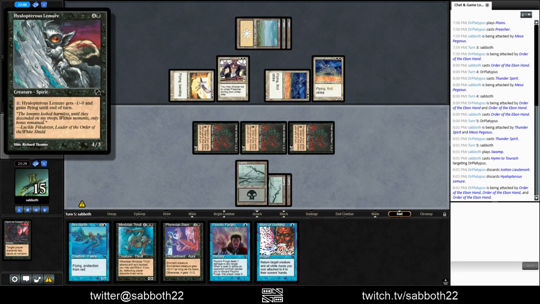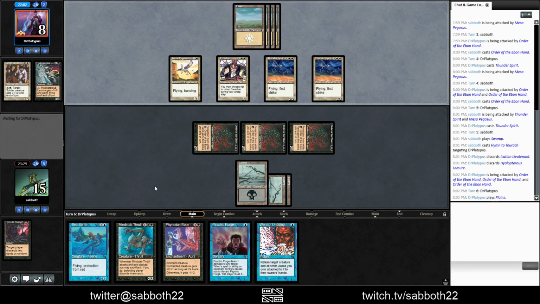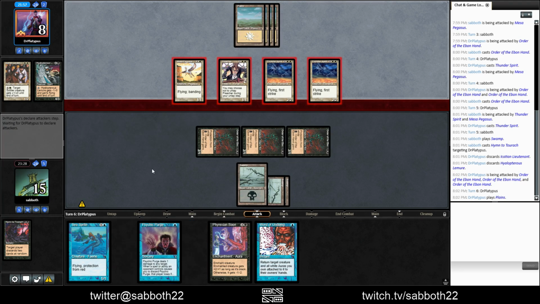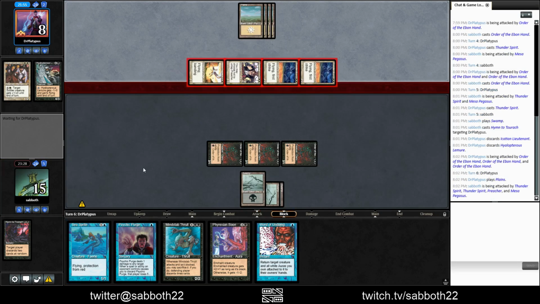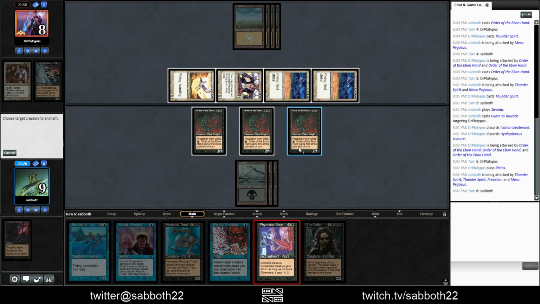So for 0, this can become a 3/3 flyer for 5. Not bad. Okay, they have only white, so I think they're just dead here. They're finally attacking with the Preacher. I guess we don't have a blocker this turn. But as far as I can tell, they're dead. They need to gain life or something here.